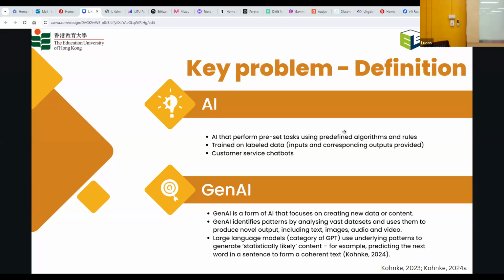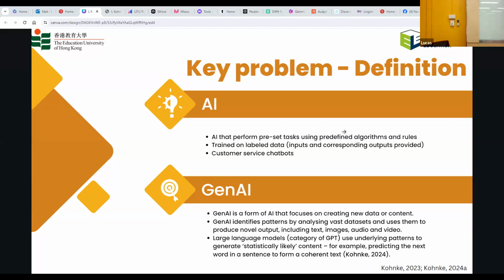Now, Gen AI that we use for ChatGPT and multimodality is a little bit different. This one has been trained on large training data sets. We're talking about multiple millions of documents, could be videos, emails, to generate the output. It can think by itself.